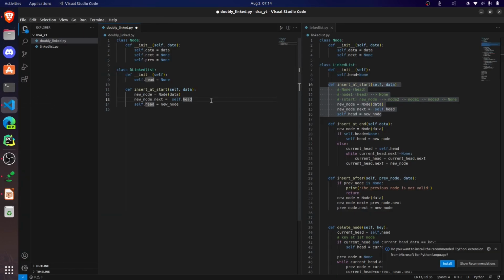And we also have to check one more thing in case of doubly linked list. If our self.head is not null, then we also have to assign the previous pointer of the node which is present at head to point to our newly created node.